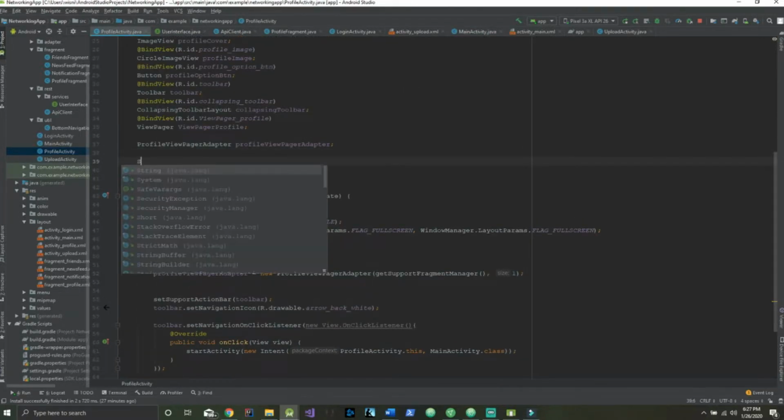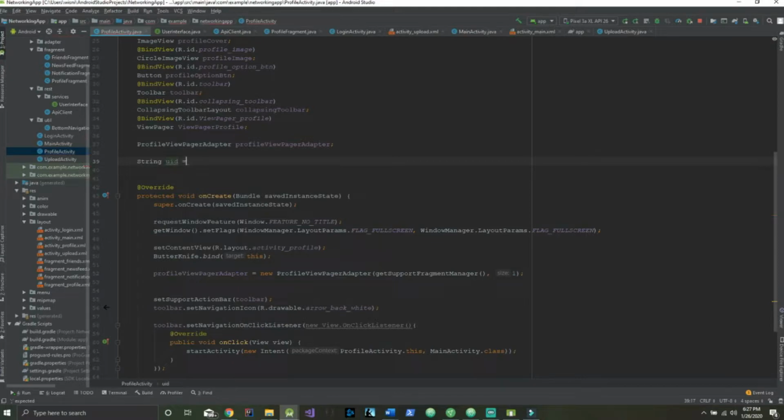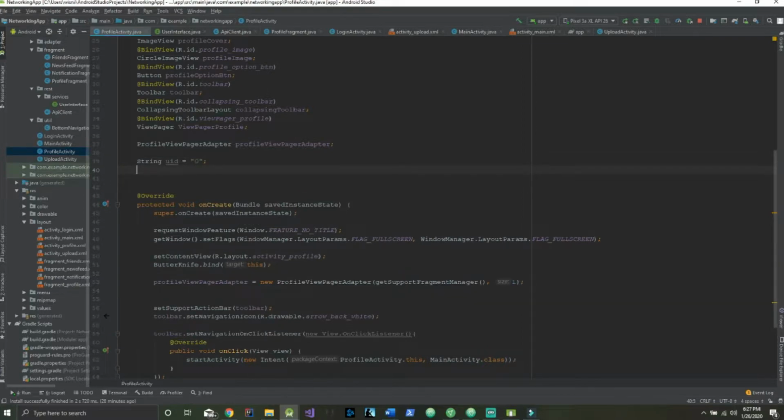And to do that, we're going to create a string called UID and simply initialize it as 0. Now we're also going to create a current state. Now the current state is going to be basically use cases for when we select a profile. Now there's probably about 6 different ones.